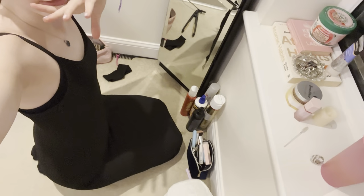This is where I do all my makeup. I'm so much of a floor person. This is literally my setup right now. This is gonna be a little get ready with me.